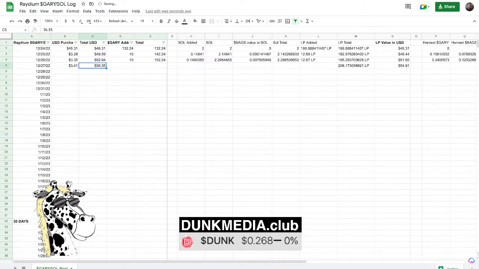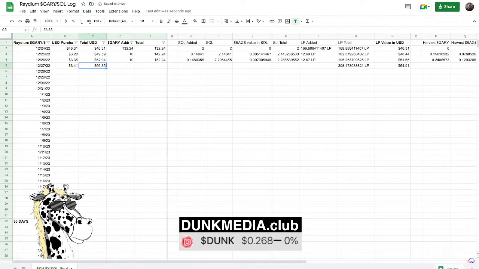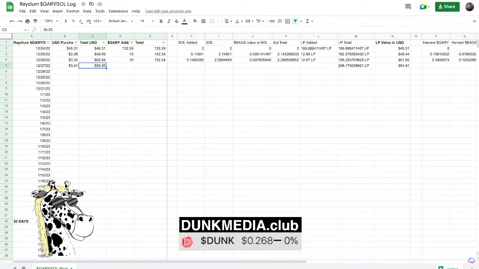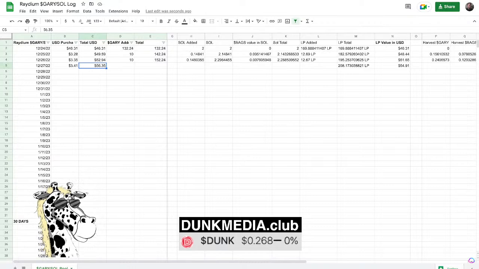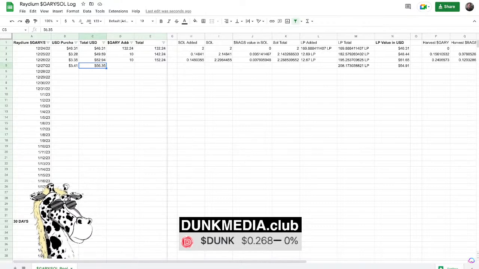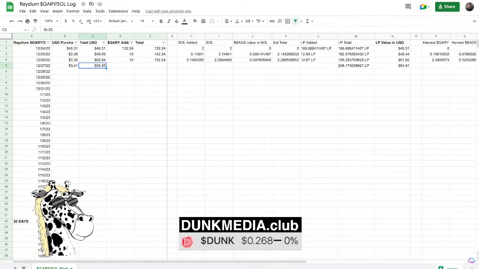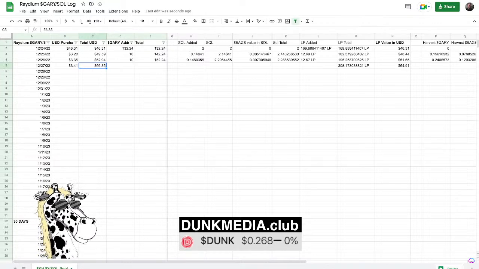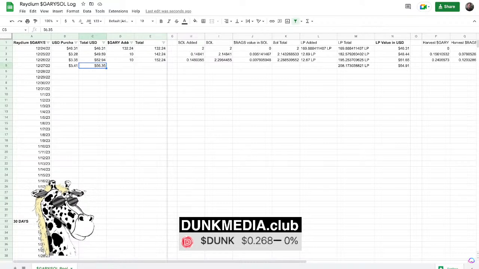So if you were to look at just these two numbers, 5635, and the total LP value is currently 5491, you could say, oh man, you've already lost almost $1.50. So you're losing. But the thing is, I haven't actually lost $1.50 yet, because I have gained an additional Gary and bags, that's additional assets gained. And over the long term, I know that there's market trends. Things go up and down, up and down.